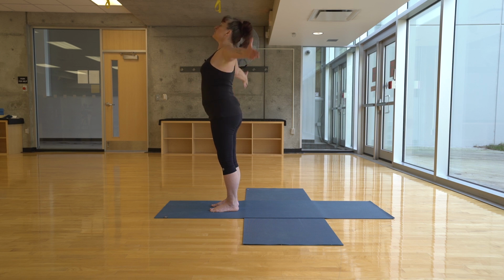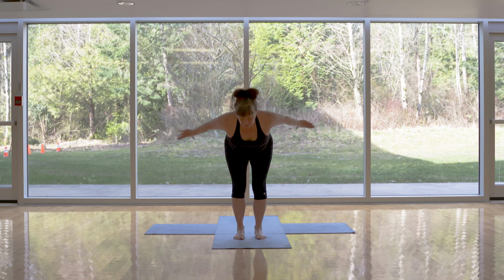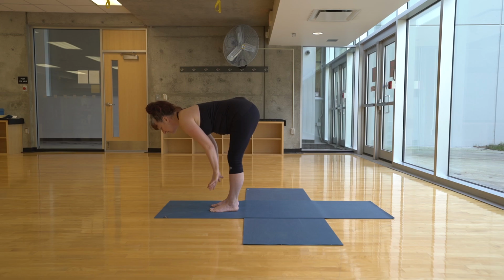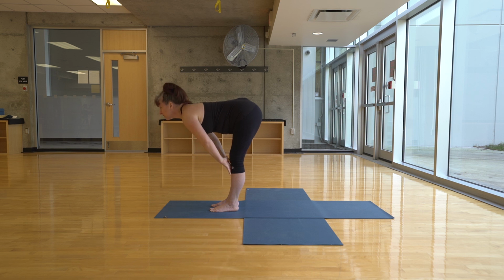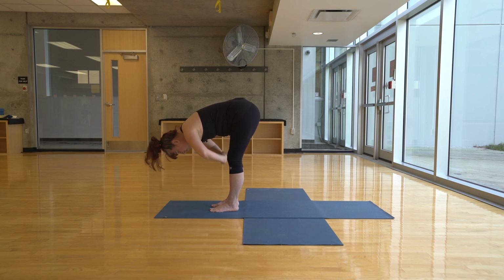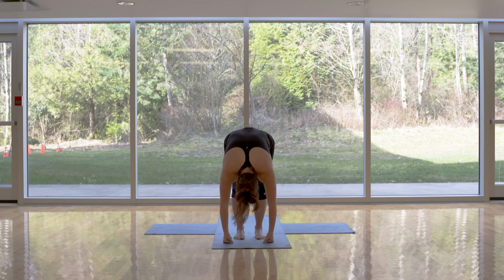Let's inhale, reach up. Hinging from the hips, we're going to swan dive down. Making sure that the hips haven't swung backwards, that the body weight is still evenly distributed around the feet. Forward fold. Allow the head to sink down towards the floor. Now your hands can rest right here on your shins, here on your thighs, or if you can reach them down towards the floor or hold your elbows.